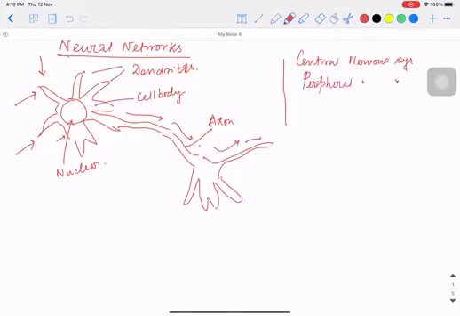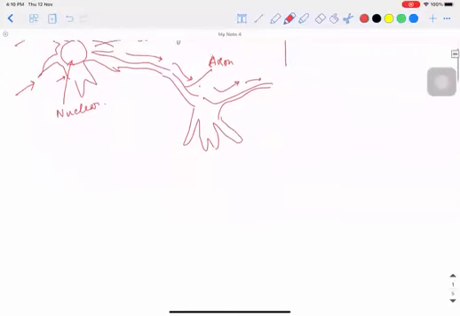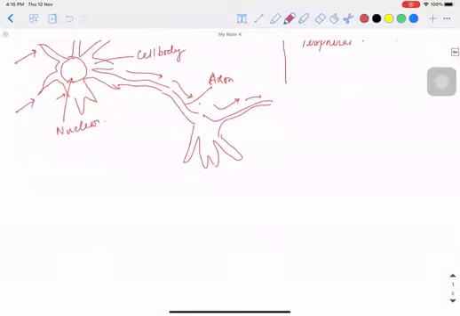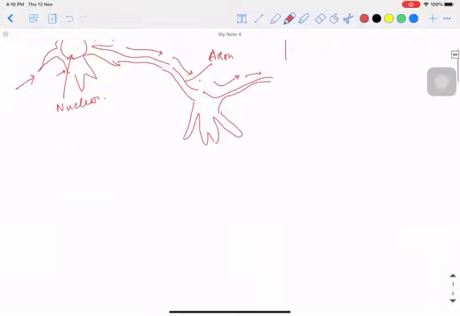The peripheral nervous system is responsible for receiving signals from the outside environment, and the central nervous system basically acts on those signals. The idea of a neural network is to mimic the way our nervous system works. In this case also we have different input signals, and those inputs are passed along.